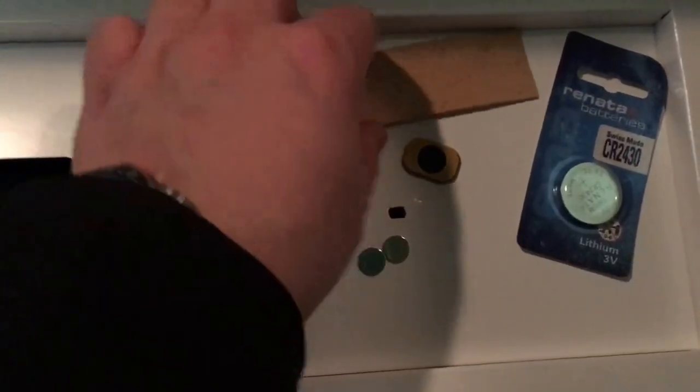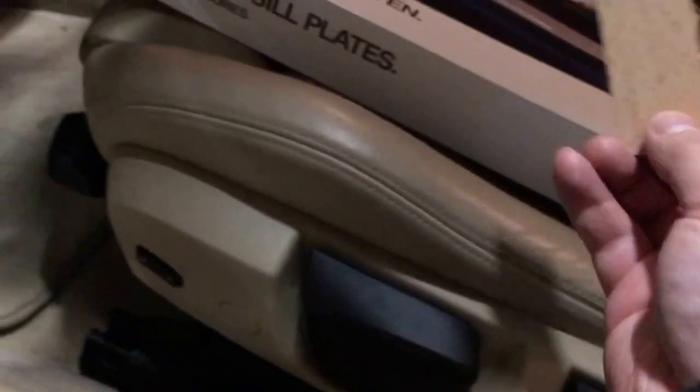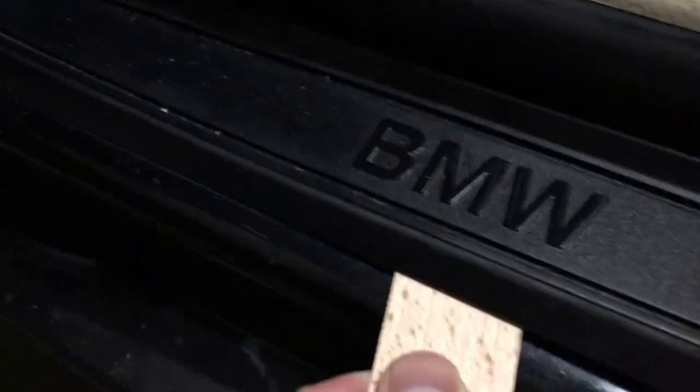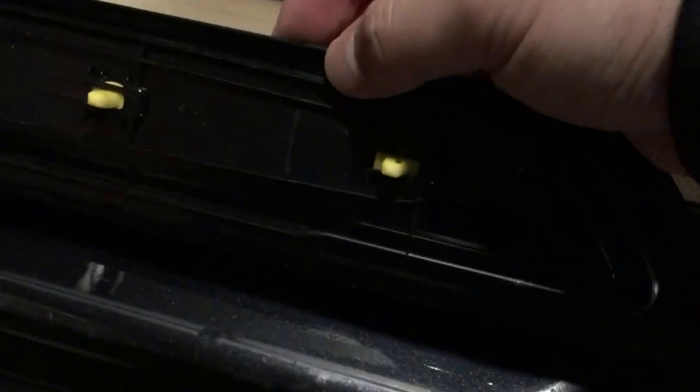You also get one small round piece of foam — you'll see later what that's for — two plastic stickers to secure the magnets underneath your door, and a wooden tool to pry open and remove the door sills. The first thing you should do is get out your wooden tool, which comes included in the package. Slide the sharp end underneath the old door sill and just pop each connector out. There are four of these pop pins.